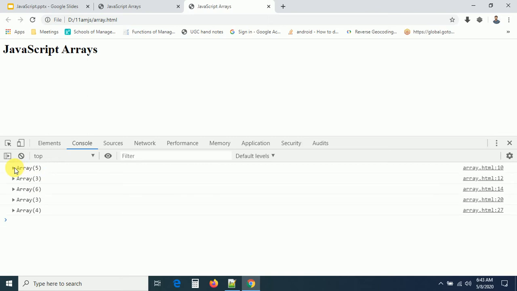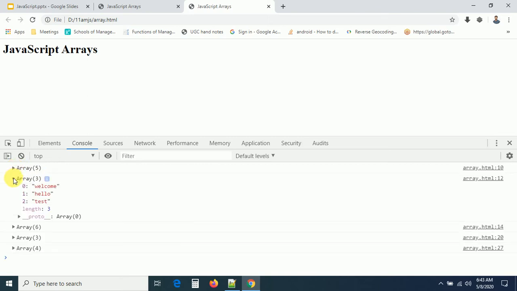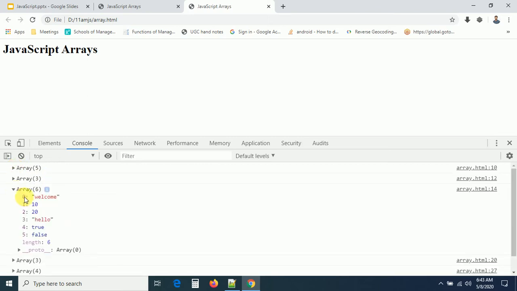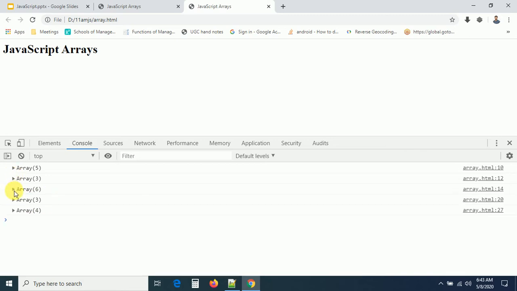So come here, array. The second array contains 3 values and we are getting the same. And the third array contains mixed values, so it contains 6 values here. And the fourth array is nothing but an array of arrays. Important, check it carefully. First array. In the first array, we have, see guys here, this is the array, containing 3 values. Again, the first element in this array is an array containing 4 values. Here it contains 3 values, it contains 3 values again. Now the last thing is here, an array of objects.